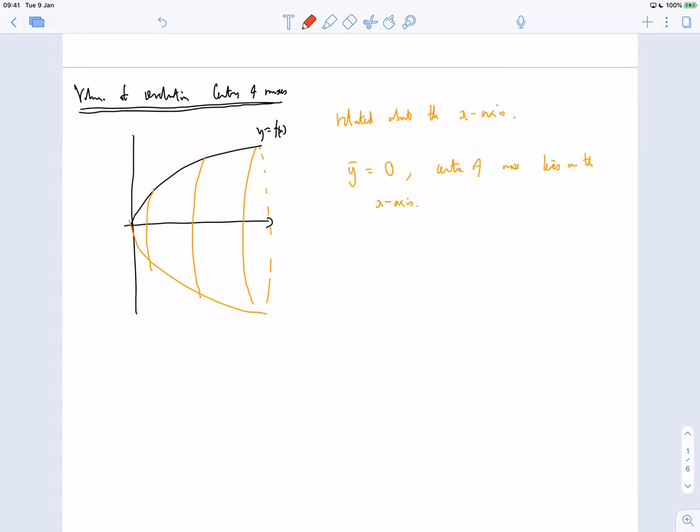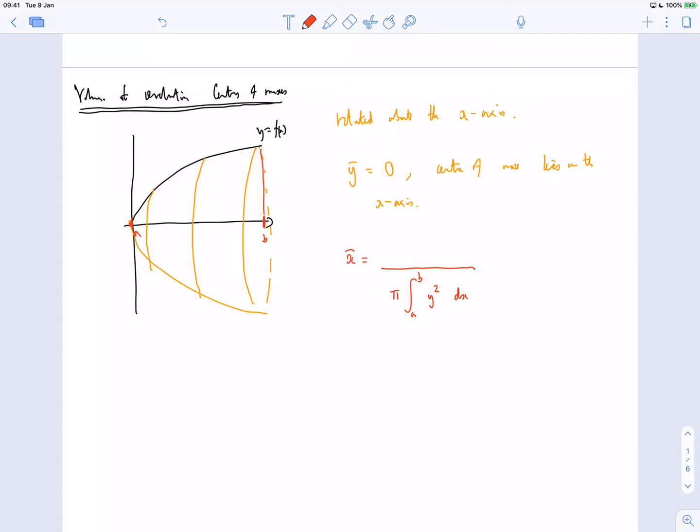And to work that out, it's fairly easy as well. What you need to do, it's the same deal. So x bar equals, now it needs to be divided by the total mass. And remember, the total mass is just pi times the integral between a and b, where let's say this up here is b, and a is back here. Integral between a and b of y squared dx. Okay, volumes of revolution stuff we've done before. I'm just trying to think at what point did we do it. Volumes of revolution, we did it for calculus 8, I believe, so this shouldn't be a surprise.